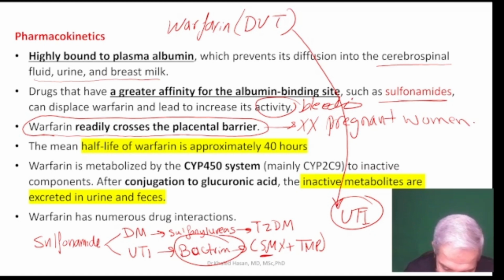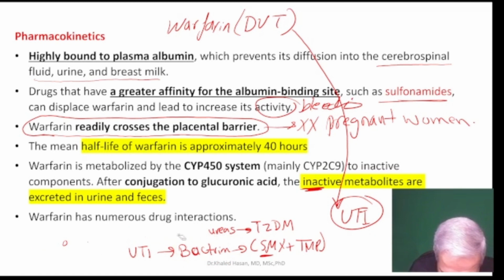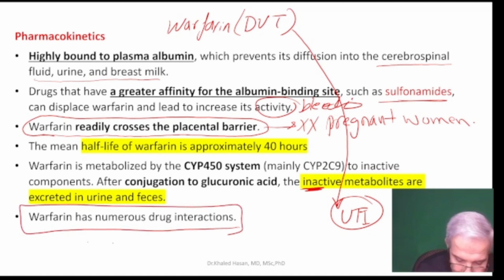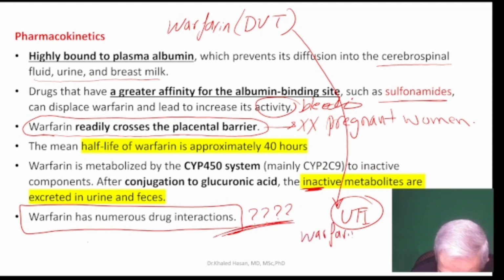Warfarin will be found in the urine and feces as inactive metabolites. Again, they remind us of something very important related to drug-drug interactions. You can Google it on Google Images, for example. There are a lot of interactions between warfarin and other medications. Therefore, it is very important to study the drug-drug interactions with warfarin before you place your patient on any other medication. Look at the warfarin prescribing information to be sure there is no drug-drug interaction between warfarin and other medication.